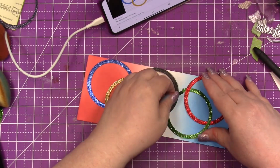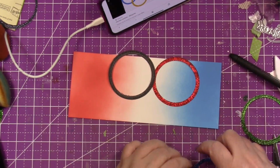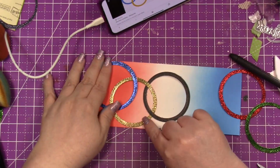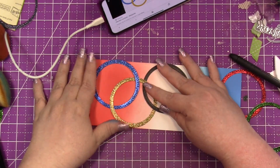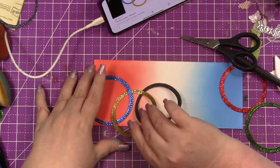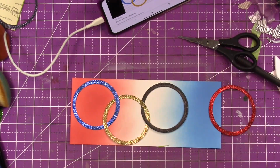I'm going to adhere them together first with glue dots, and then I'm going to flip it over and add more glue dots. Hopefully that makes sense. You can see that they're cut, and I'm just making sure that it's over, under. This is probably not necessary because I don't know if anybody's going to pay that close of attention, but I know that the Olympics are very important to a lot of different people, and a lot of people work really hard to get into the Olympics, and I wanted to be respectful to that.